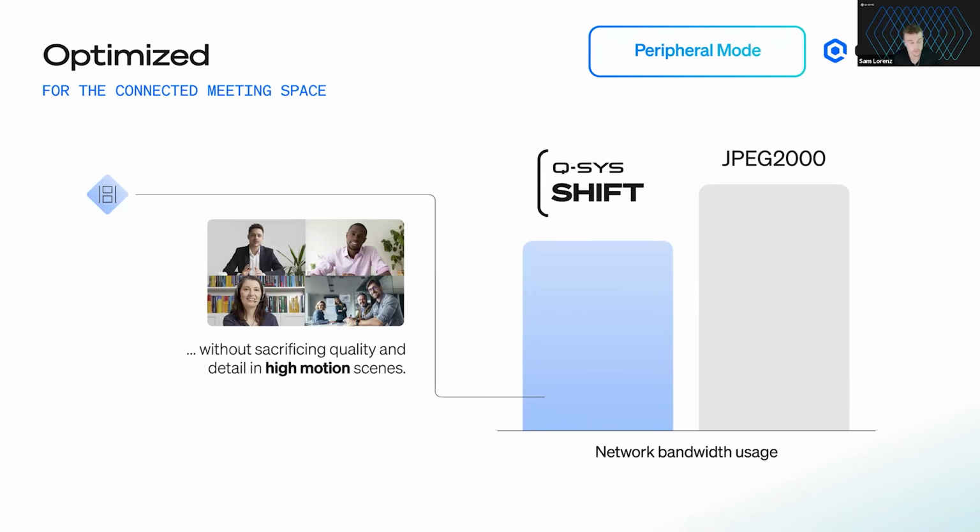If you have more of a high motion image, whether that's video conferencing or you're showing a video, it'll use more bandwidth, but you're still under the JPEG 2000 threshold. And that just gives us a lot of power to be able to adjust the actual usage of that network bandwidth, where it only uses what it needs instead of always requesting the full bandwidth as you're sending video back and forth between our NV devices.